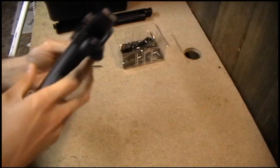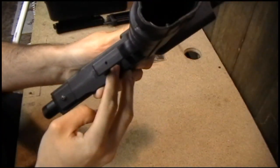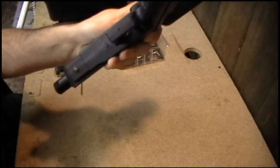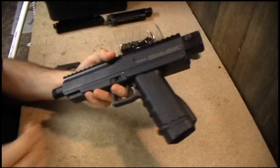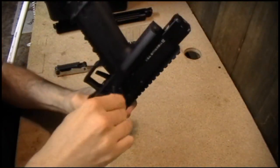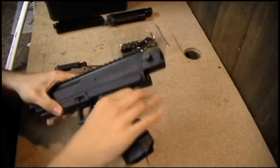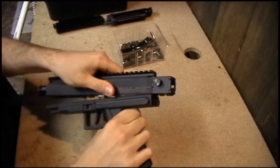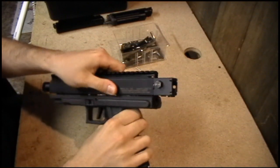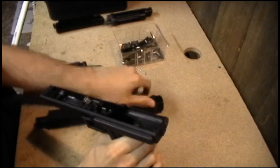Okay, I'm going to quickly remove screw number 1 here, the one under the trigger guard, and the one in the front, and I'll be right back. Okay, I got the screws removed. What you're going to want to do is remove the trigger pin, and it should come out rather easily. Set that aside, and then slowly separate the two. It should slide right out.